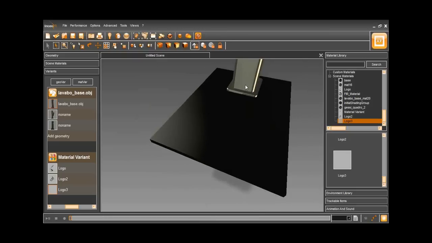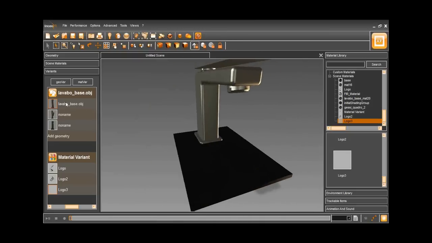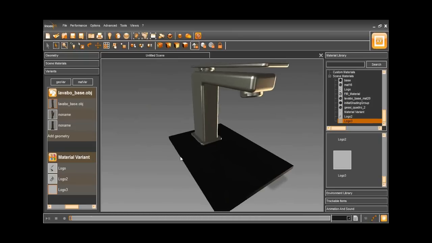Good. So what we have now is the possibility to create combinations of tabs and textures, but usually those combinations are predefined because one type of tab should go along only with one logo.